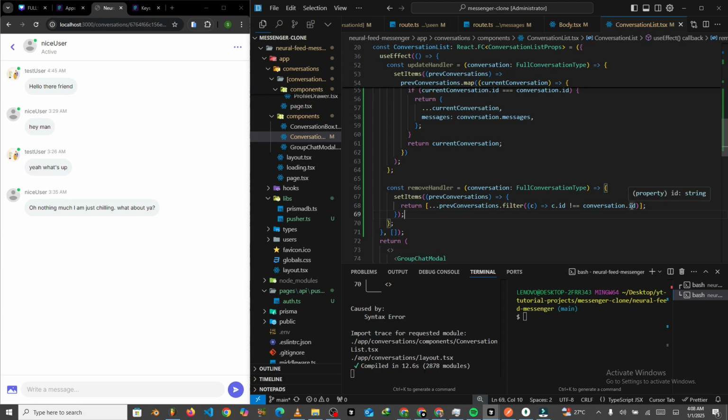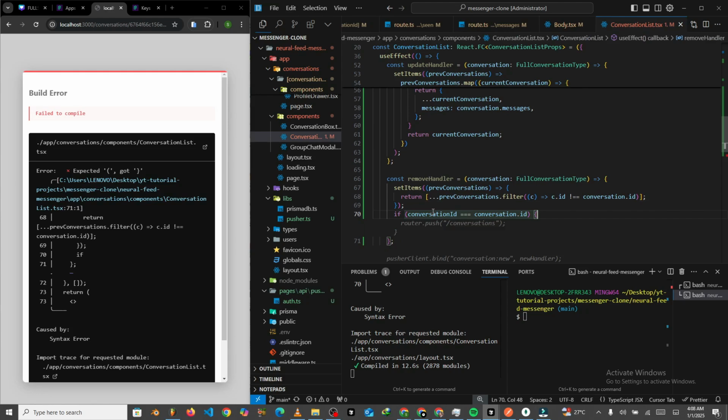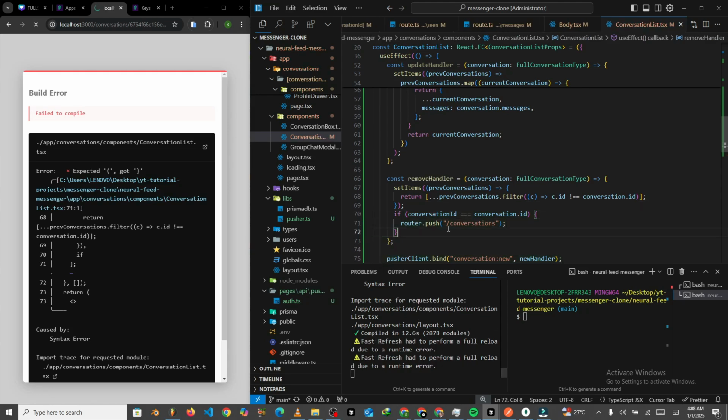Once we are done filtering and then we are done deleting, what we want to do is just push. So if you delete a chat, you want to make sure that you are navigating to where all the chats are, so that you just get out of the deleted chat. It's a natural, intuitive action to perform, right? So if the conversation ID is equal to the conversation.id, let's make sure that we do our router.push. Let me clear this. I want us to work on these things separately so you understand what is going on. It looks like we already have our router right here, so no need to re-import it again.